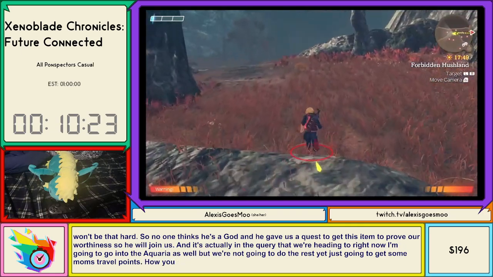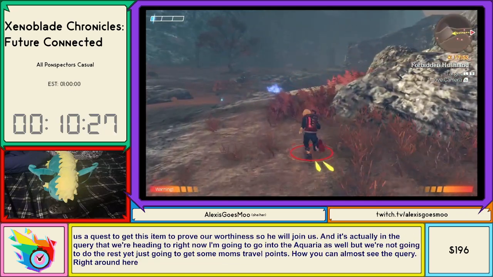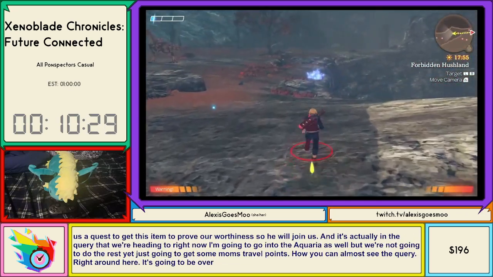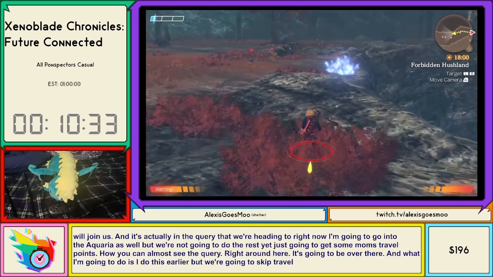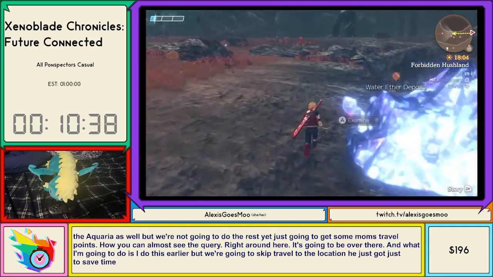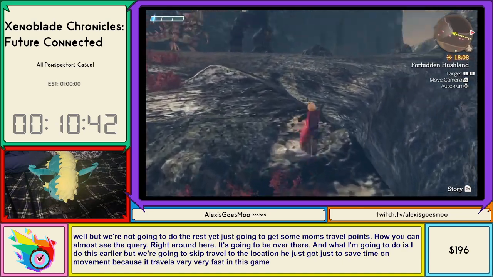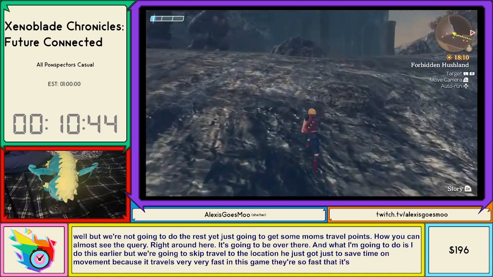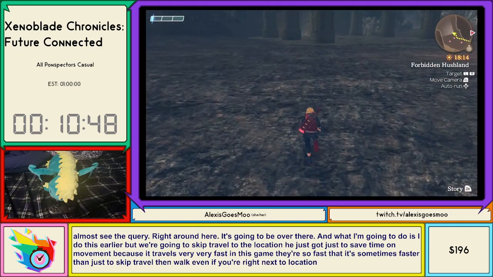You can almost see the quarry right around here. It's going to be over there. And what I'm going to do is, I did this earlier, but we're going to skip travel to the location we just got, just to save time on movement, because skip travels load very, very fast in this game. They're so fast that it's sometimes faster just to skip travel than walk, even if you're right next to the location.